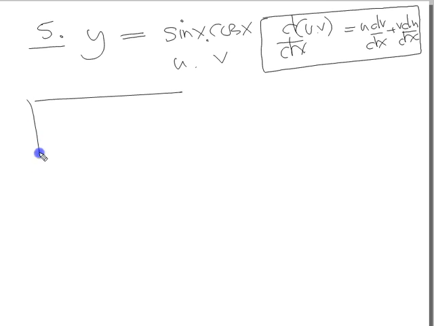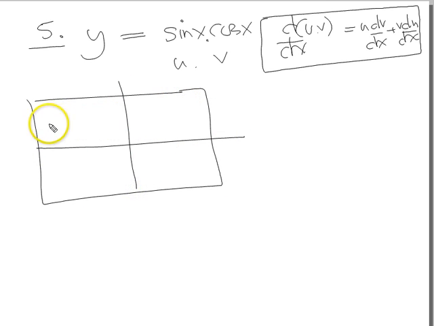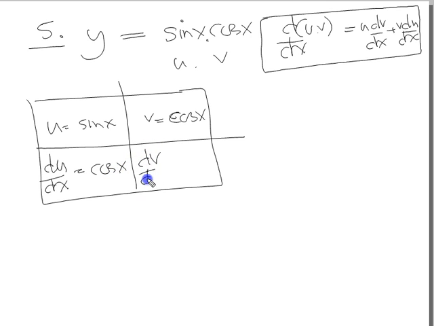So let's draw our grid. We've labelled u and v straight away without even thinking because it's a simple product. U can be the first part of the product, v is the second part. U is sin x, v is cos x. So du dx then. Sin differentiates to cos, doesn't it, on the table. And dv dx, cos goes to minus sin x. There we are. Great. That's that done.